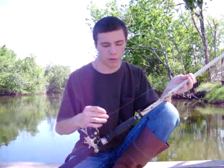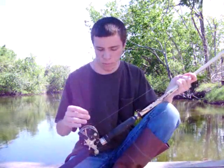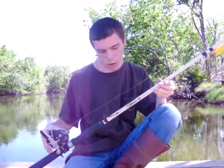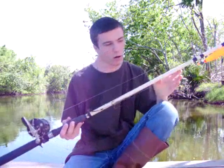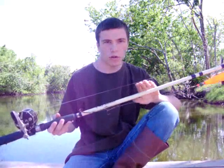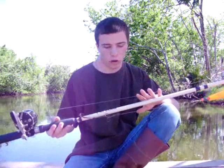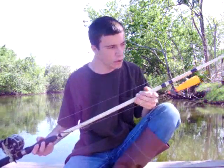I have mine spooled up with 20-pound monofilament. You can use braid, I just prefer the monofilament. And the rods I like are the Eagle Claw Cat Claw rods. They're good and stout, so you can turn the big gar easy. These are 8 foot long, which also helps fight the gator gar in.